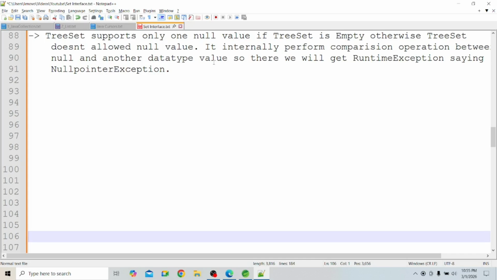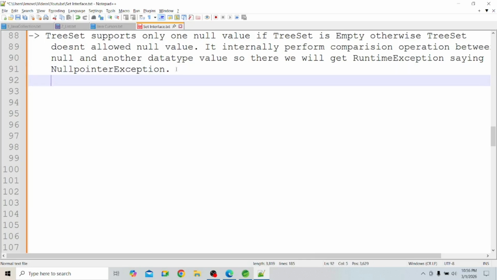If we perform the comparison operation between null and another data type value, we will get a runtime exception, which is nothing but a null pointer exception. All of this theoretical part we are going to discuss inside the coding part also. After completing this theoretical part, we are going to take one coding example also.